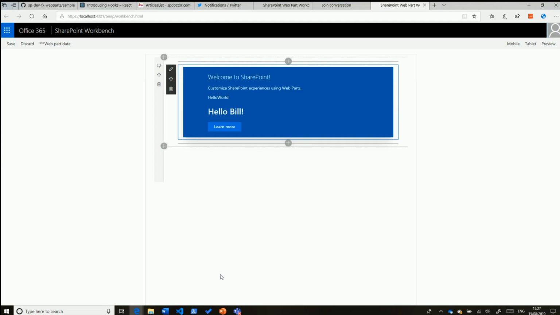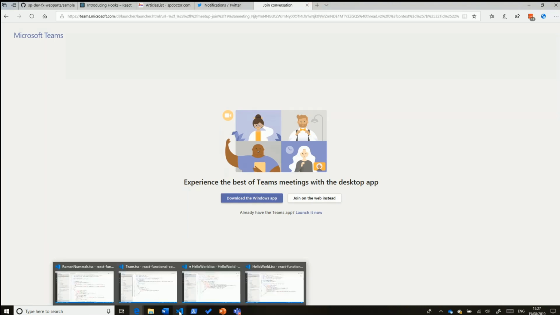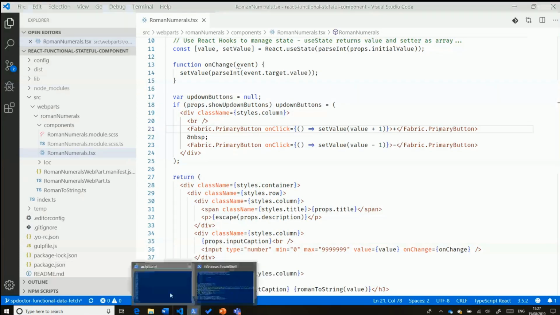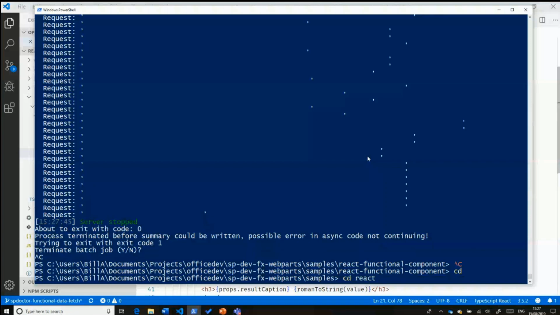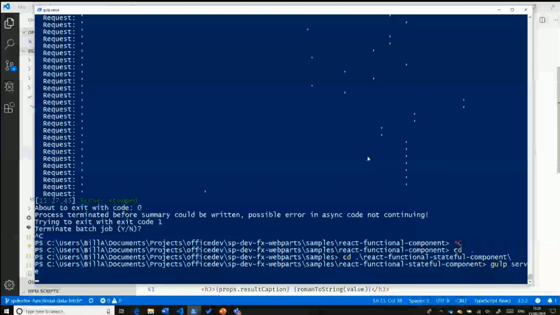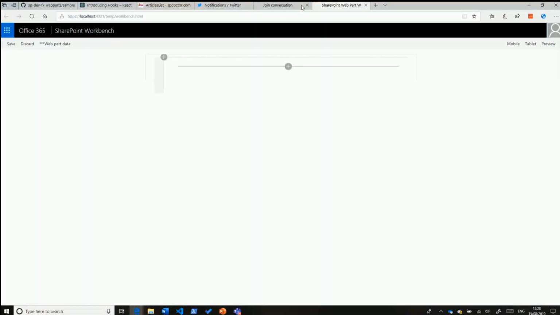Now that's great, but typically what we want is something that's got some state in it. Although a lot of the smaller components might be pure like that, we often need to work with state. So I've got another example here called Roman numerals. I'll kill this, go up a level, and this example is in the samples library and is called React Functional Component Stateful. I'll do a gulp serve of this one as well. All you need to do is go to that samples library, download it, do an npm install, and then it will all be there and ready to run. There are instructions on how to run these samples on GitHub as well.